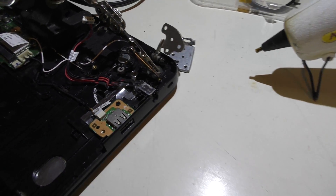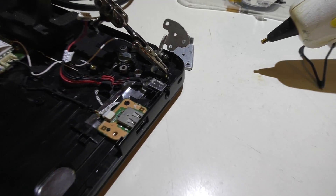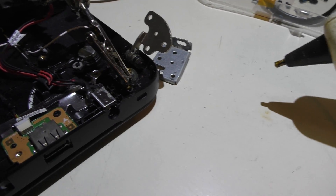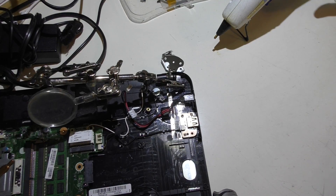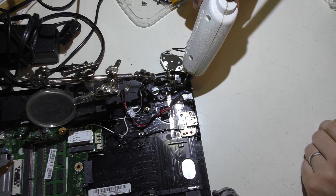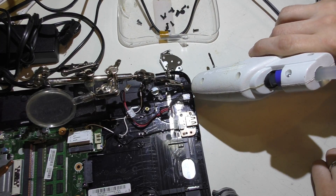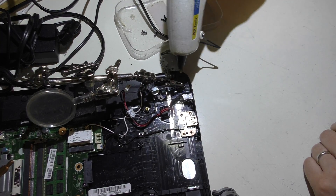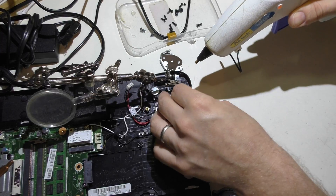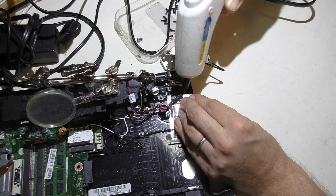I'm just waiting for the glue gun to heat up — I have it over here to the side plugged in waiting. I have the helping hands holding the little bolt and the little nut, kind of hard to see in there, so I can hit the two of them with glue. Should be another few minutes, this thing's kind of slow. Hot glue gun's all heated up. See if I can go in here and knock some glue in here — put it on the edge, see if I can get a hold, just dab it in there, get some under here, just kind of hold this in place, and then fill it in as best as I can.